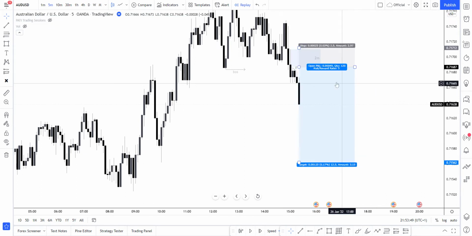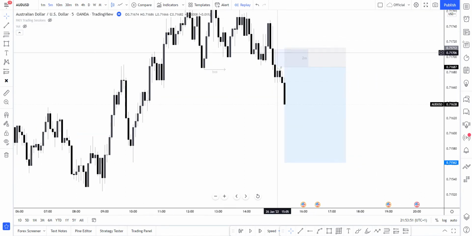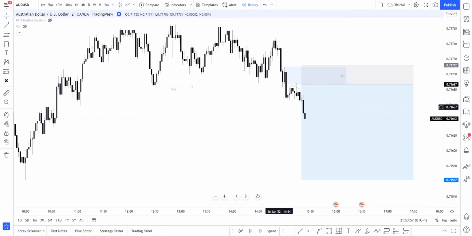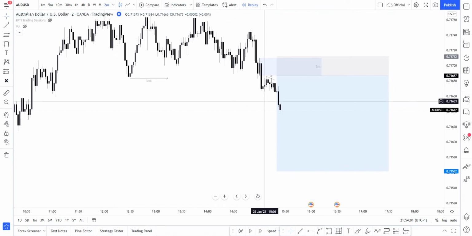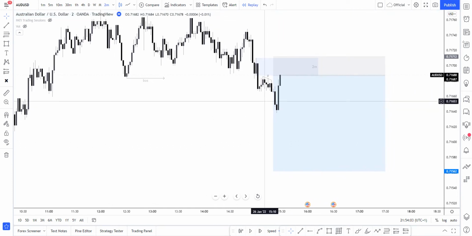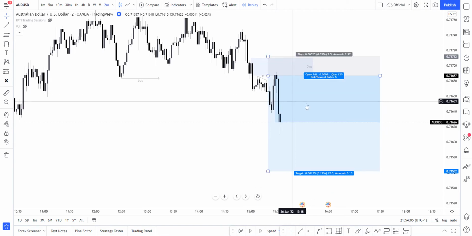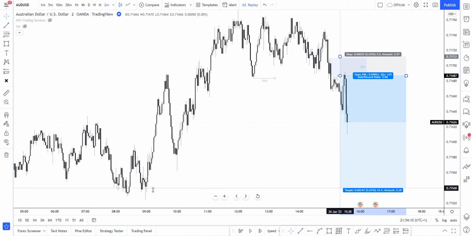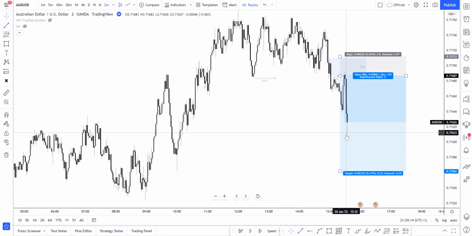From here on, I was just looking for my entry. And as you can see, this was the 2 minute time frame. Beautiful, beautiful demand area. We had a liquidity, had a little imbalance and all that. That's what I was waiting for, and this is how we went. I got tagged in, and price came back straight. My TP was around here originally, but I did manage to bring it right here to a 1 to 5 trade, which is pretty beautiful.